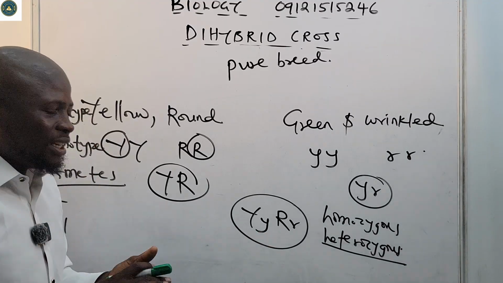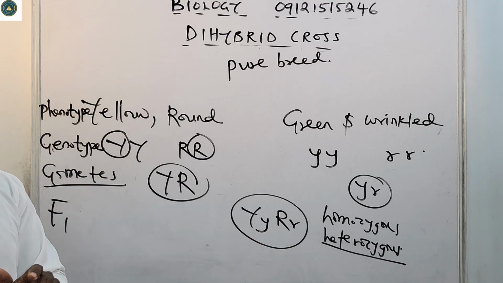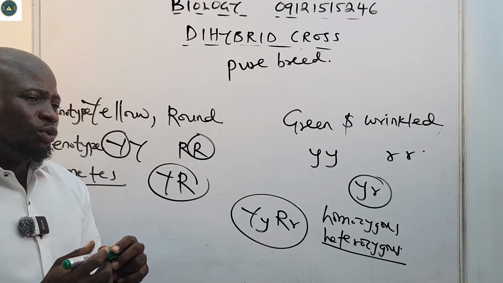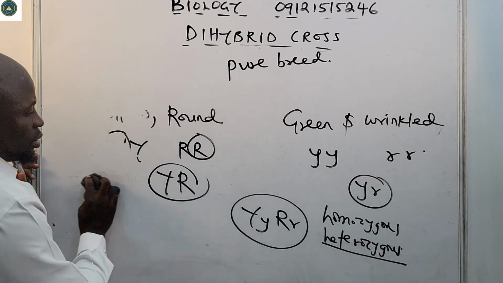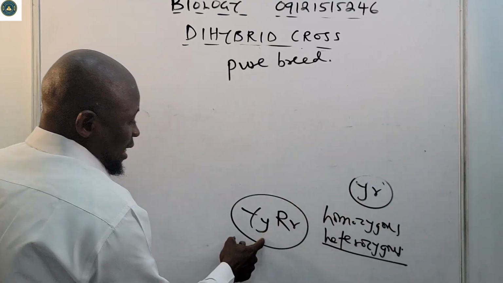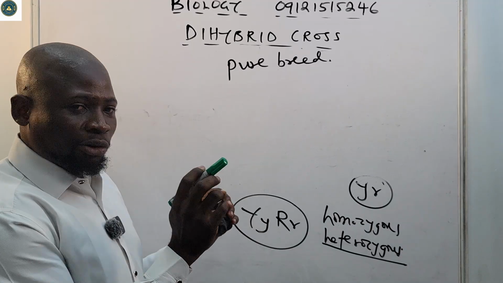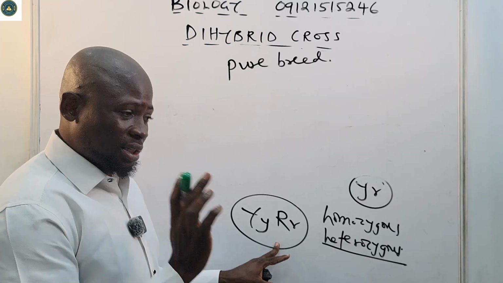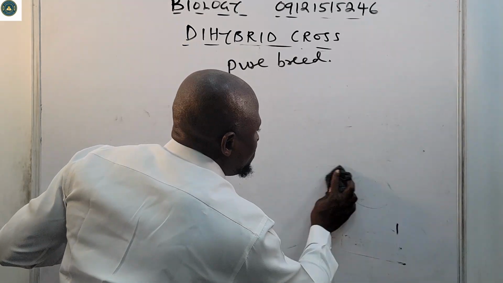So now, what did Mendel do? Mendel self-pollinated this F1 again. He crossbred them, so he pollinated this, and then what happened? Let us quickly see what happened next. Obviously, what are we seeing here? The phenotype showing us was yellow and round. Despite being heterozygous, this is what we are getting in the F1: it is heterozygous, but it is definitely yellow and also round. So we have YyRr, our F1.